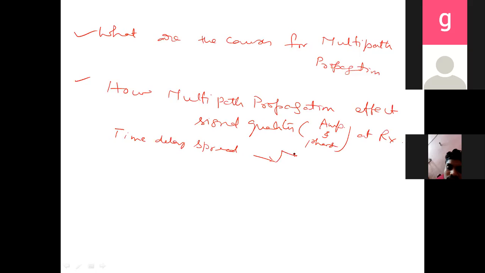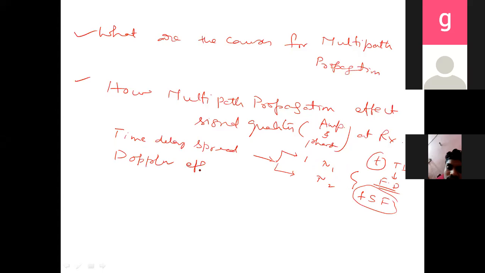and we have explained it in two examples. Okay, by taking two paths, one path with tau 1 delay, other path with tau 2 delay. We are taking the time domain signal, converted to frequency domain, and we observed that there is a multiplicative effect in the frequency domain of the two terms. Okay, which is leading to the frequency selective fading that we have seen. Similarly, Doppler effect also we have seen when the things are moving. Okay, how severe it is also we have seen.